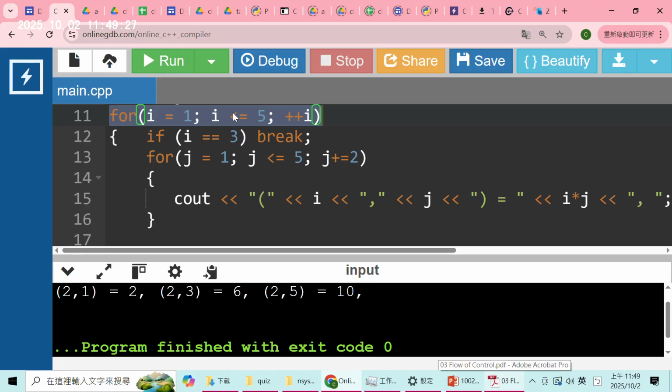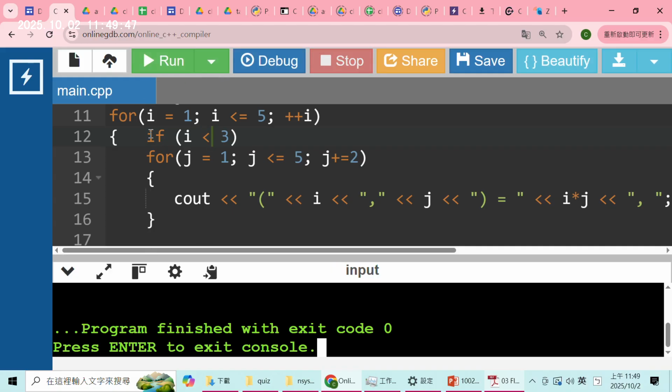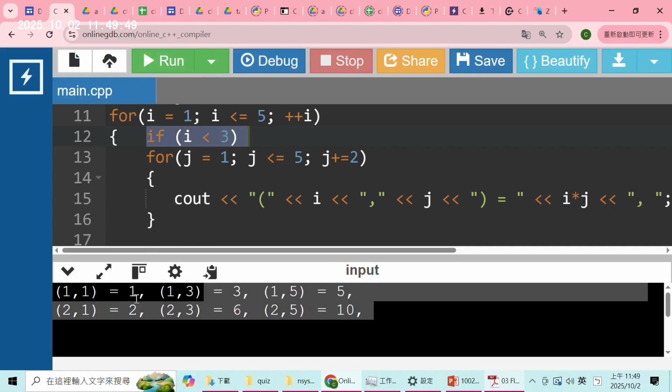I think sometimes it is clearer. In this case, you can choose not to use break. For example, you can use if statements. You can modify the Boolean expression. If I is smaller than 3, you can achieve the same results. So here I modify this expression. You see, the program achieves the same results.